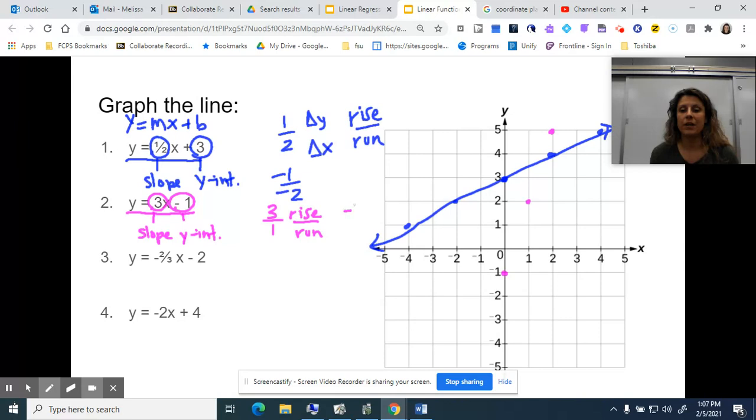Also, we could put -3 divided by -1. That is still a positive 3 slope. So I could go down 3 and left 1. Again, ensuring that they're all in a single line, which they are. It's going to be probably hard for me to connect these in a straight line. I'm going to do my best. There we go. So there is my linear function for y equals 3x minus 1. Okay, I'm going to clear this slide. And so the last 2 examples we can put on there, and it's going to be a little cleaner.